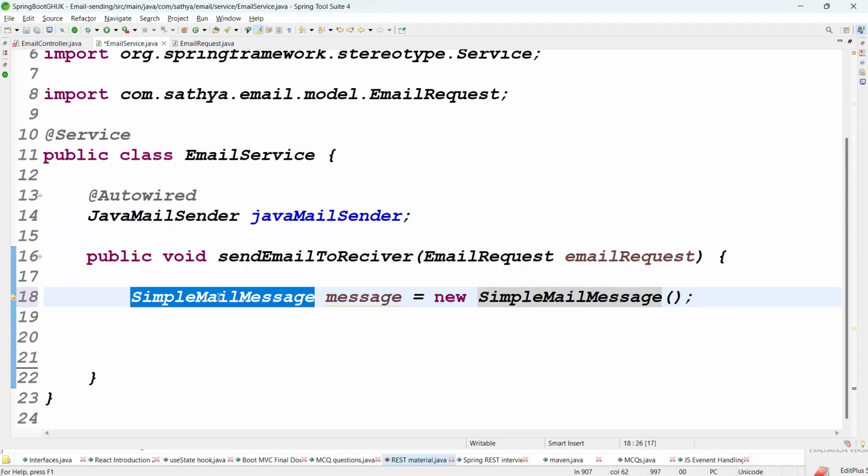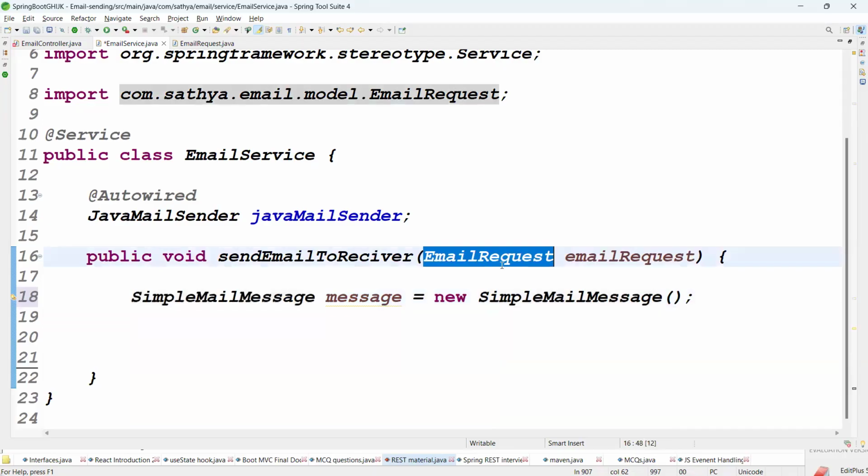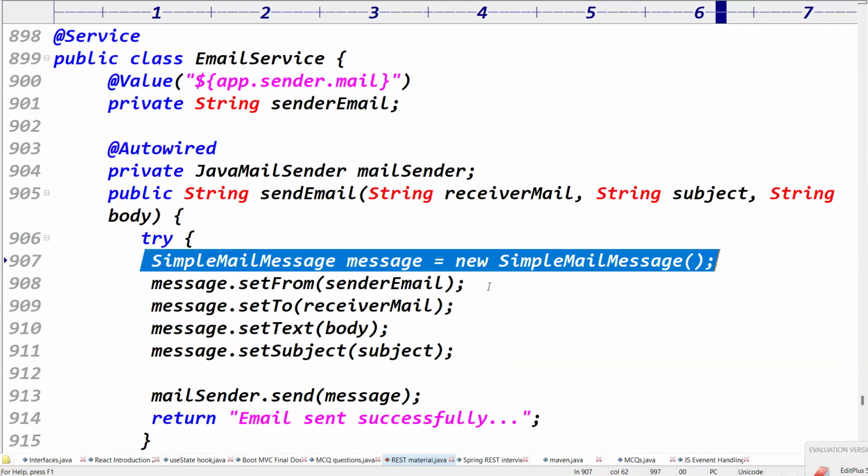See guys, only two things here. SimpleMailMessage will make the payload. Payload is the body. SimpleMailMessage will target who is the sender, who is the receiver, what is the body. It will capture all the details. Email request contains how many values?